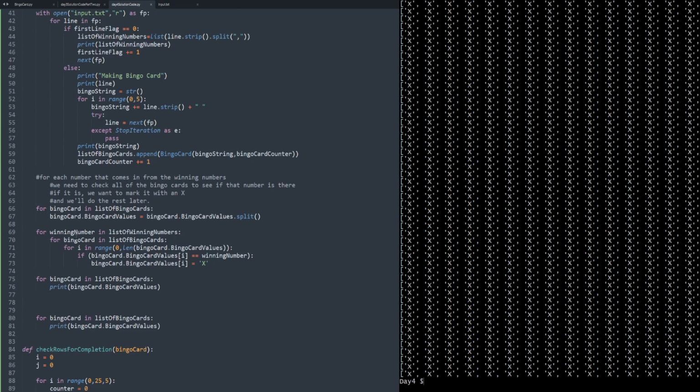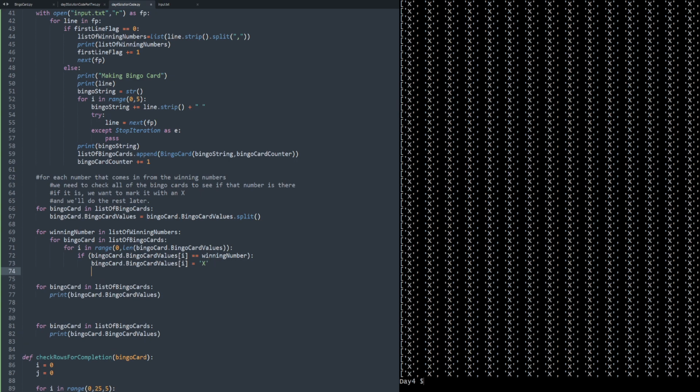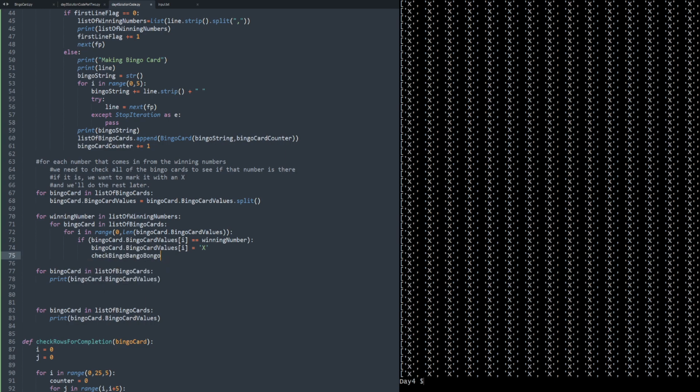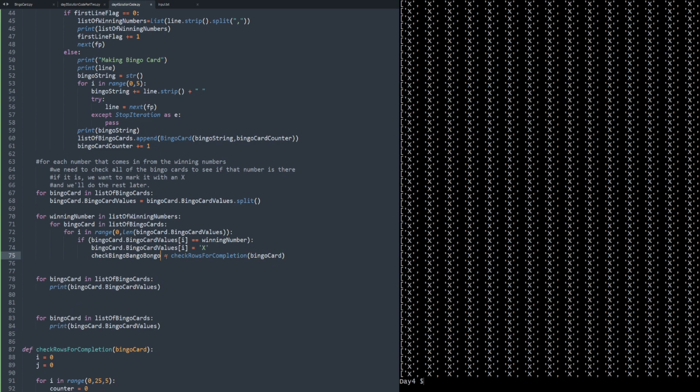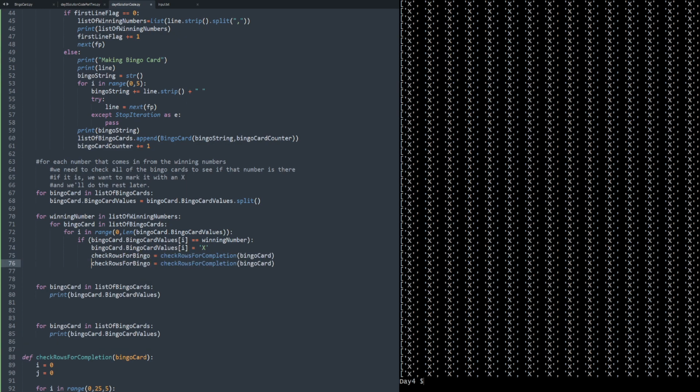And those are both returning true and false. So then we can come into, where are we adding the x's? Right here. And we can say, and we come in here, check bingo bango bongo equals check rows for completion, and we'll give it the bingo card. And then we can say, actually let's put this into 2 variables, and maybe rename it something better. Check rows for bingo. Then we'll copy that and say check columns for bingo.